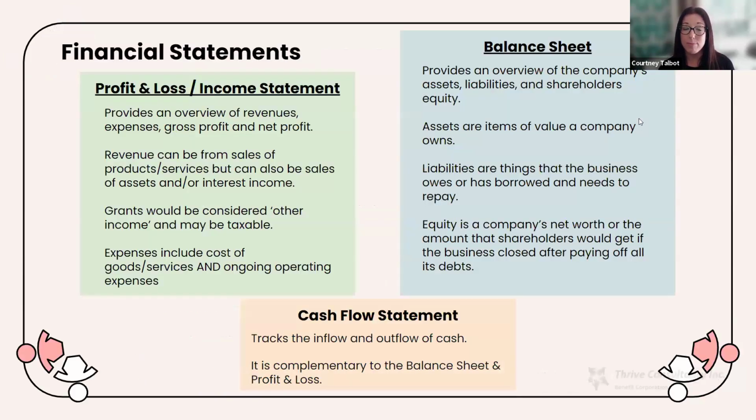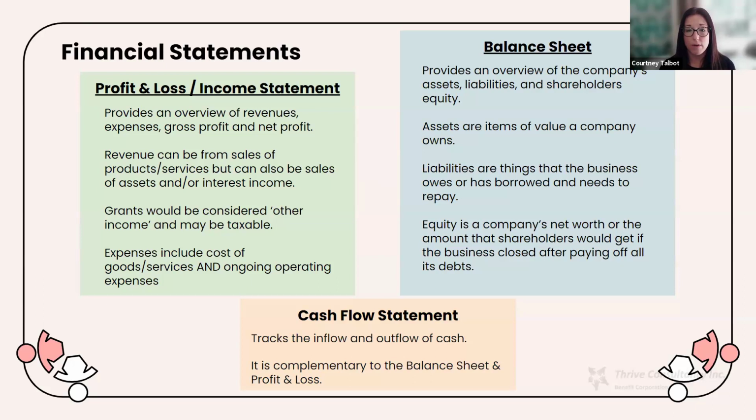Okay, so here is a breakdown of the three main types of financial statements. And this is a basic breakdown, but it gives you an idea of what is on each one. These colors are going to flow with us through the rest of the presentation to indicate these different financial statements. The first one I want to go over is the profit and loss statement. This is also known as the income statement. Profit and loss is also often shortened to P&L. All of those terms are interchangeable and can be used to explain the specific financial statement.